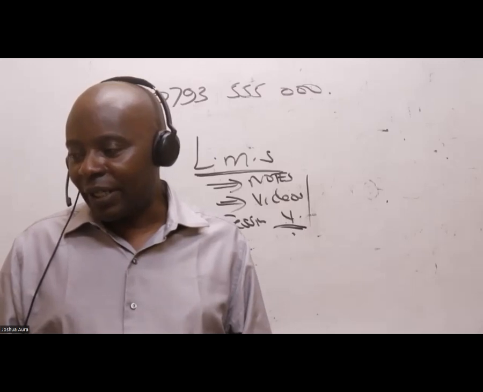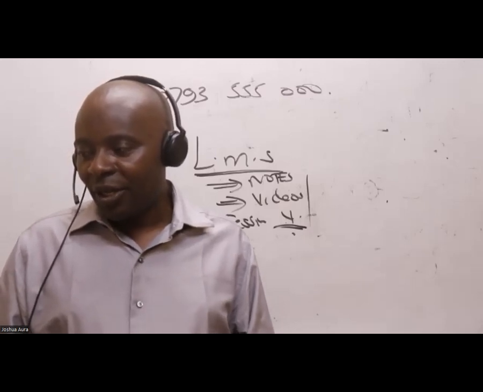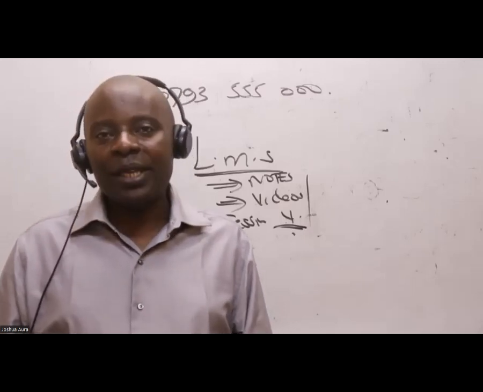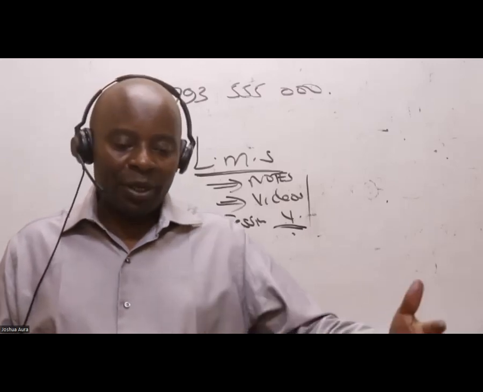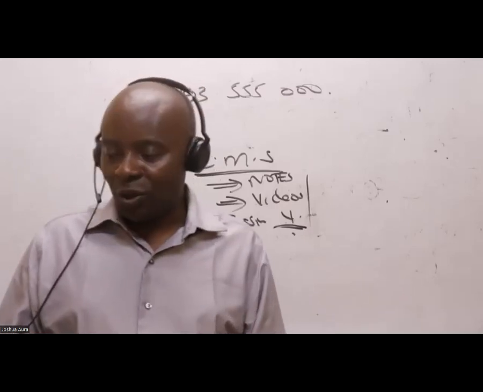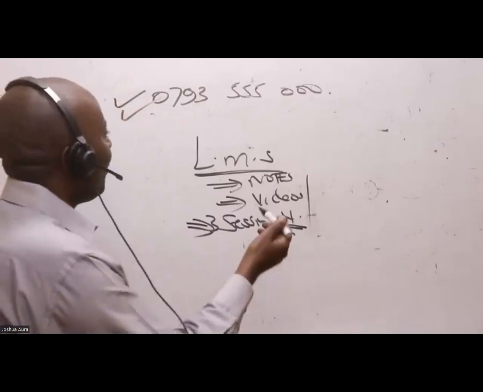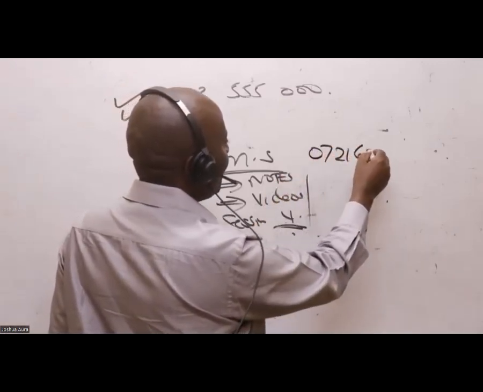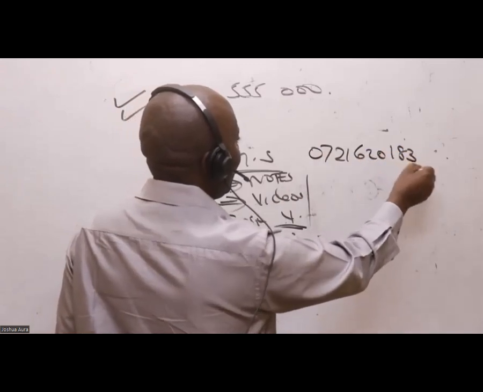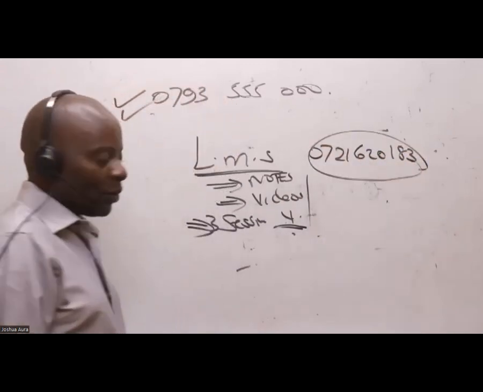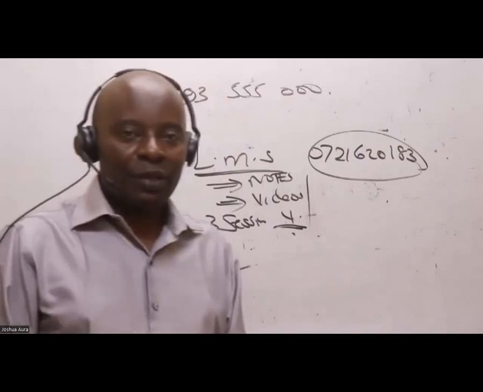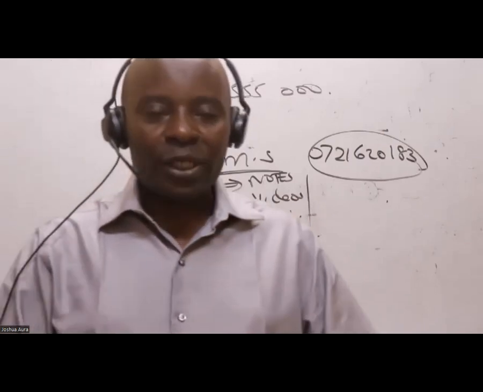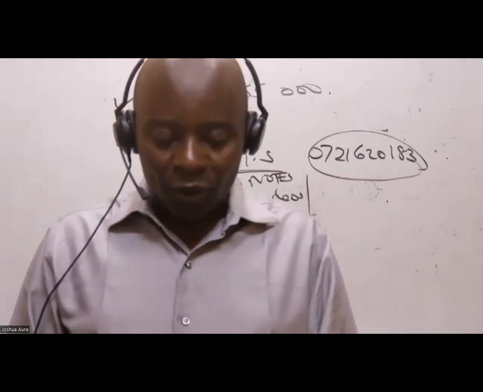Unfortunately, Lucy, we don't have that per lesson payment. So perhaps you can just get in touch with me and then we'll be able to structure a payment plan with you. My number, if you would want to talk to me directly, Lucy, my number is 0721 620 183. I prefer WhatsApp messages. That's easier because when I'm teaching, I may not be able to receive your call, but later on when I see a WhatsApp message, I'll be able to reply, and then we enter into some payment plan.